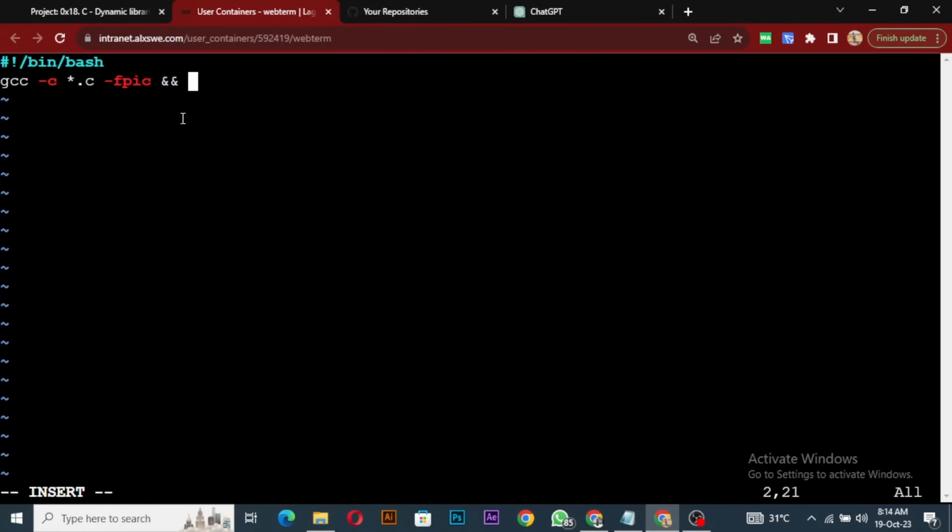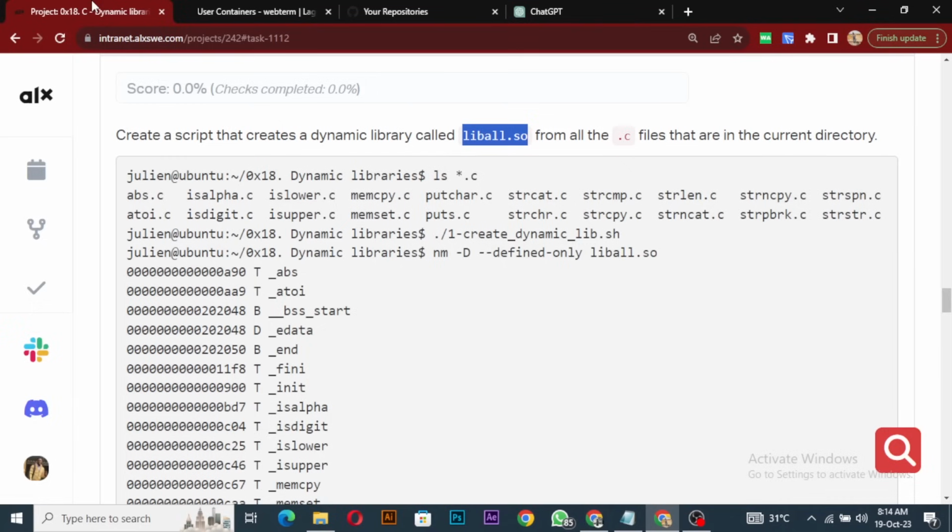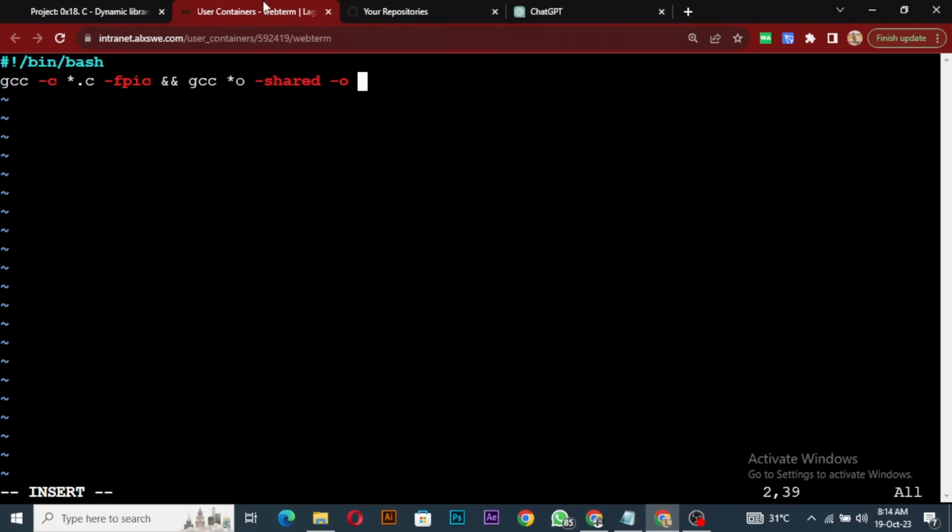So we gcc all the object files in our working directory, and then we'll say -shared, right? And then the output should be liball.so. So let me just copy it, liball.so. So it's going to generate this. I think that's all.